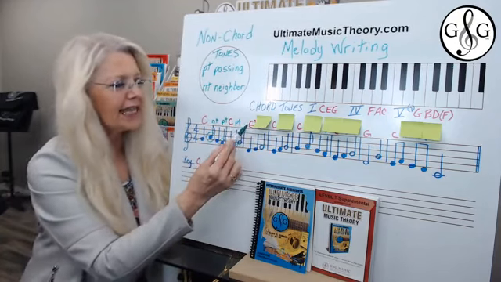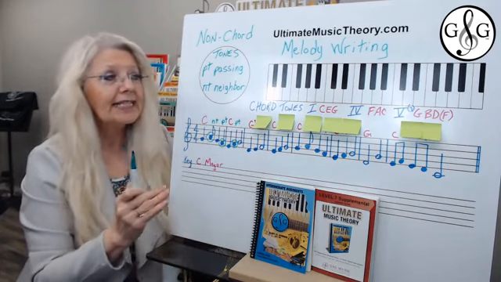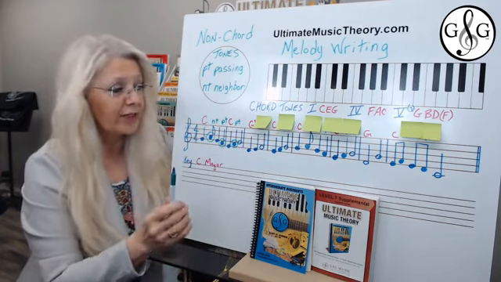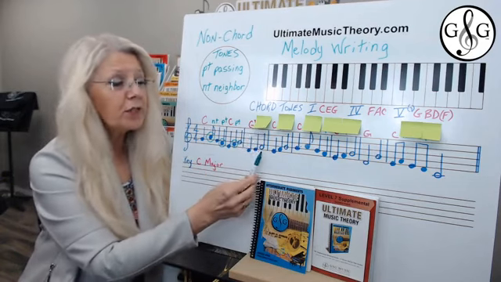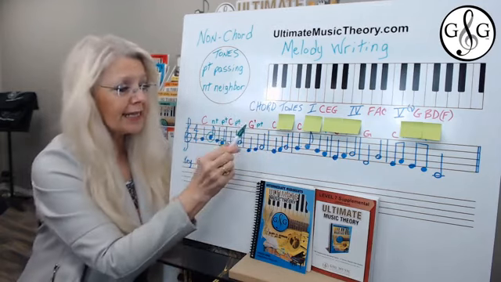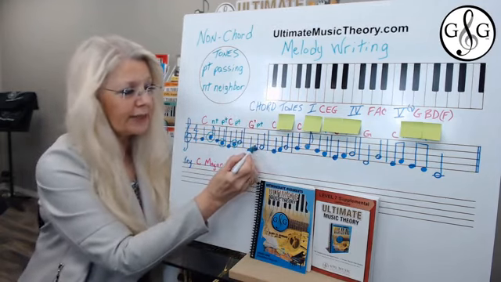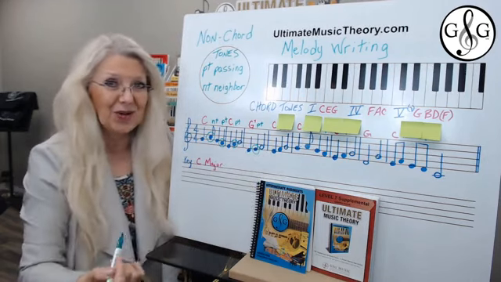Now we have a G7. G, B, D is our G chord, and the seventh note would be F. Here we see that we've used D, which is in the G chord, but we've also used F, which would make it a G7 chord. But the passing tone between the chord tones is E. So I'm going to circle that one. Now we can see we have a passing tone, right?